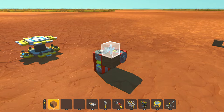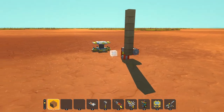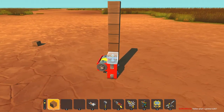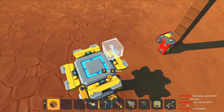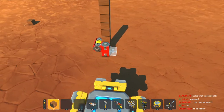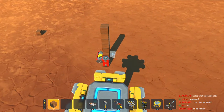Yeah, so now it just doesn't matter if it rotates or tilts. That's good for me. So then we'll just build off this. Pole. Pole. Pole. Do 4D stability. Well, I guess that's kind of what I'm building.